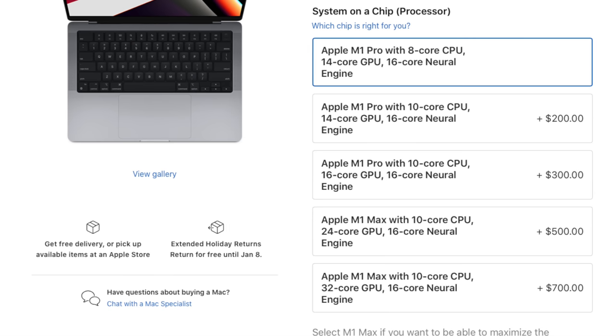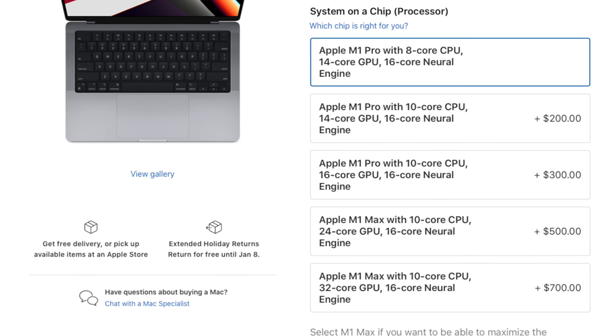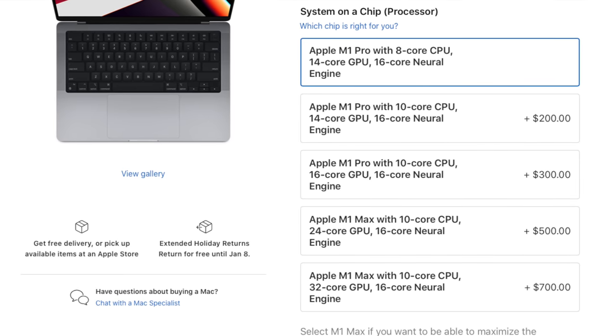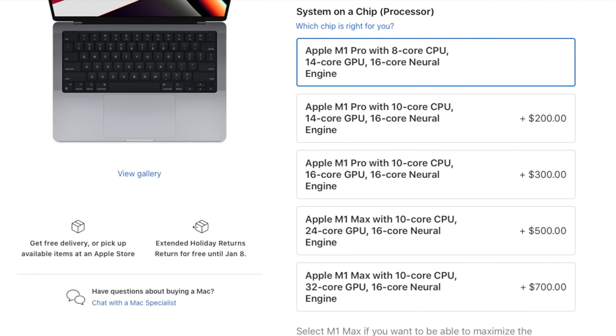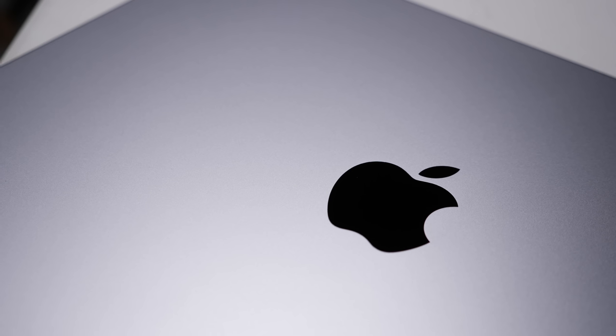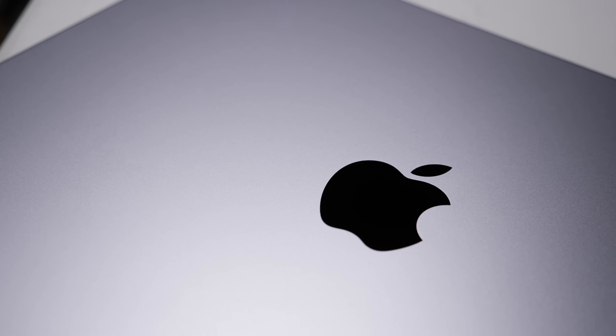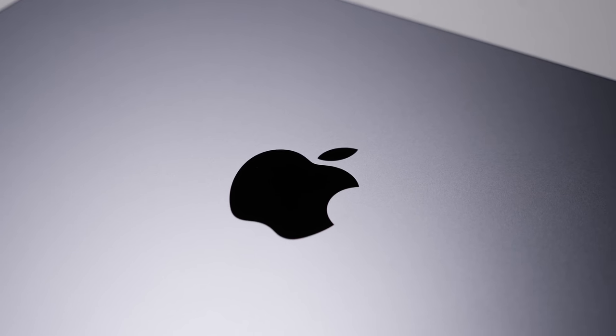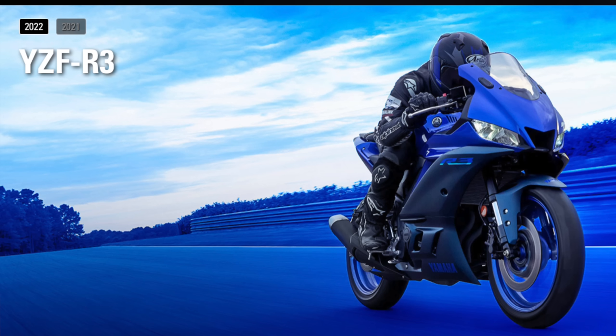I would probably say if I was recommending the MacBook Pro 14, this is the model I would recommend. Inside that purchase screen, though, there are a ton of different CPU options, ranging from that 8-core M1 Pro to a 10-core M1 Pro, and even the 10-core M1 Max processor with a 32-core GPU. You can also bump this up to 64 gigabytes of unified memory and an 8-terabyte solid-state drive. The beefiest MacBook Pro 14 will cost you $5,899 — just a little bit more than a brand-new Yamaha R3.